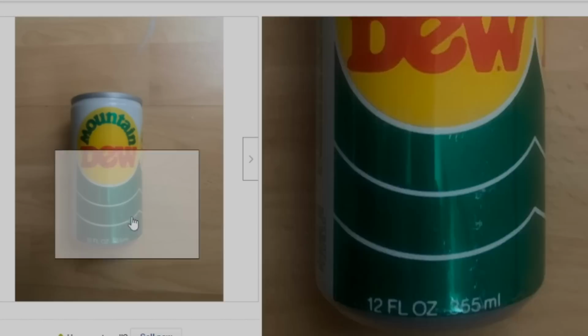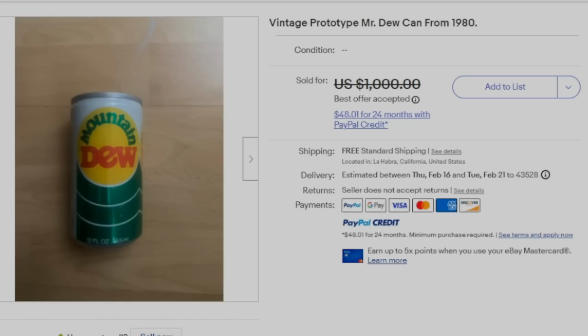An interesting pattern again. Now, sometimes these were just air sealed. There would be nothing actually in the can, and they were handed out as samples. Sometimes they actually ran them with soda in them. Sometimes they were never produced, and these were only available to the employees at the factory as well. Anytime one of these unique patterns shows up, they can sell for hundreds, if not thousands, like this one here.